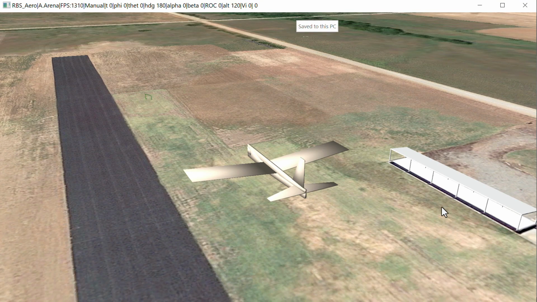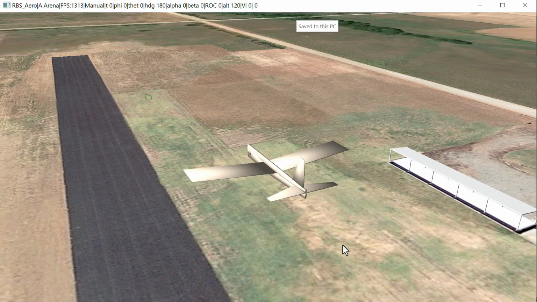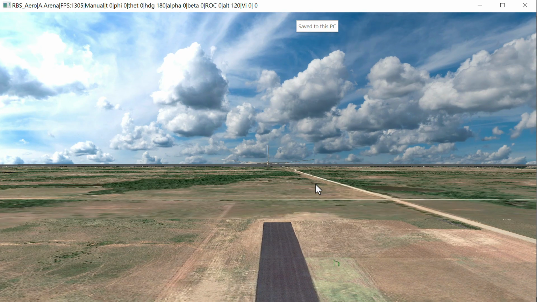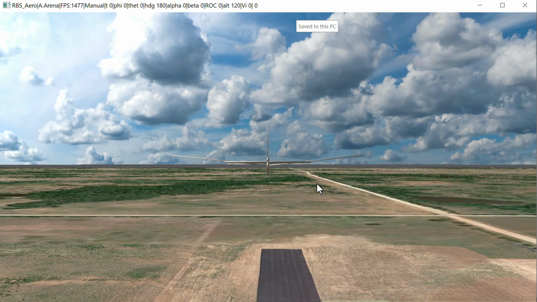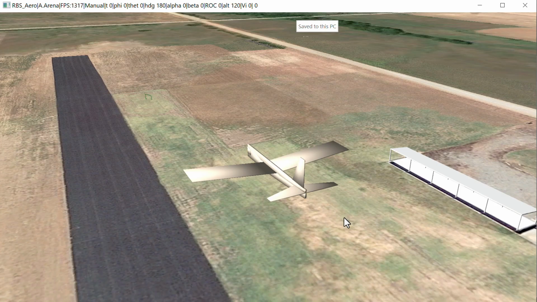You can use the WASD keys to move yourself around. This is like the fixed location. You're kind of up in the air, in a hot air balloon or something, and you're going to launch this glider. There are 3 different toggles. If you toggle V for view, you can toggle into this rear view, which is sort of a pilot's view. You'll always be in this perspective relative to the airplane. And if you hit this view here, you're actually moving with the airplane. I'll show you that as we launch.